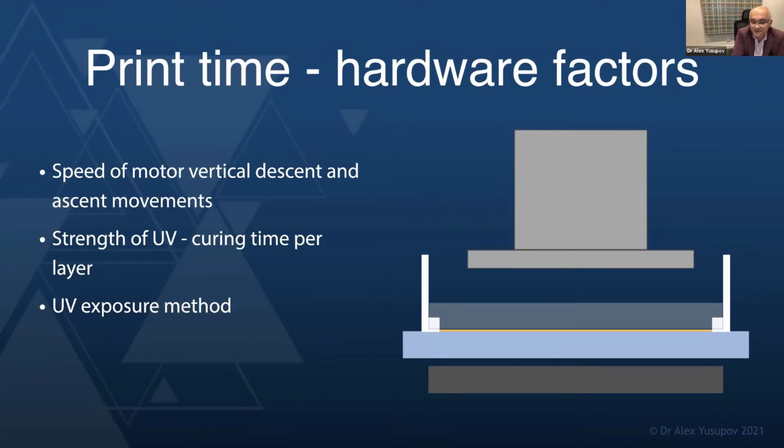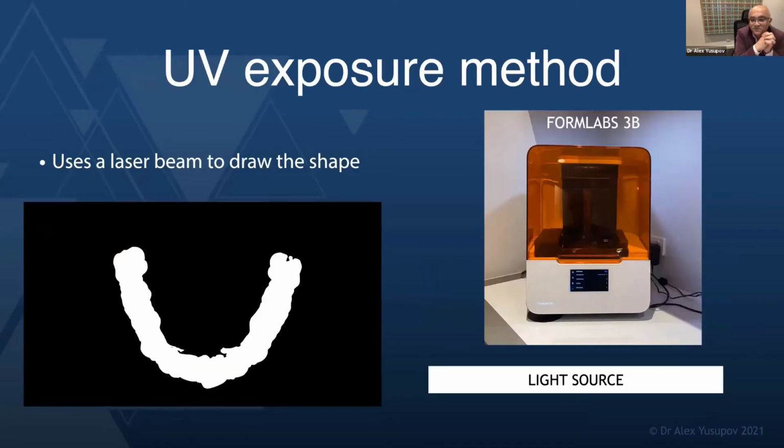And this is where Asiga has an advantage because it has variable descent and ascent rates that maximize efficiency and make things a little bit quicker, and slows the motor down just enough just before the layer is formed to make sure that you don't get disturbance in the resin. So there's a lot of research gone into it. But the main thing, I think, the main difference between different printers is the way the layer is cured by the UV light. When you look at the light source of, say, a cheaper printer like Formlabs, and this is one of my printers that I am sort of not using anymore, it's a great printer, but it has a drawback.